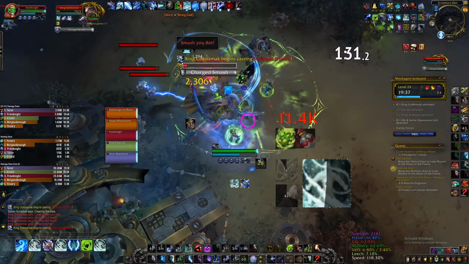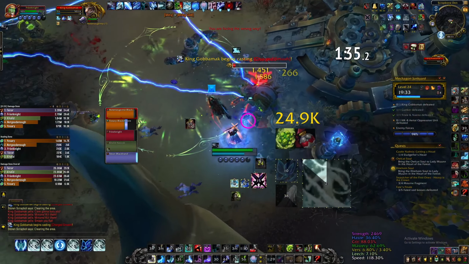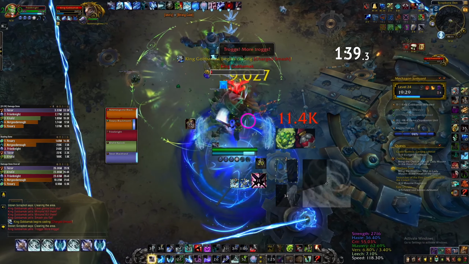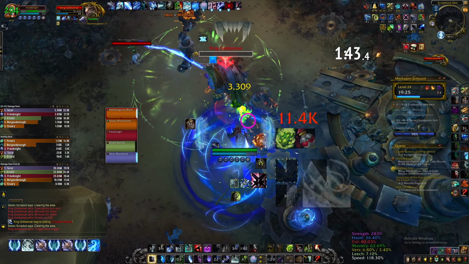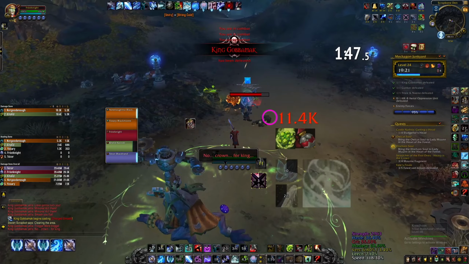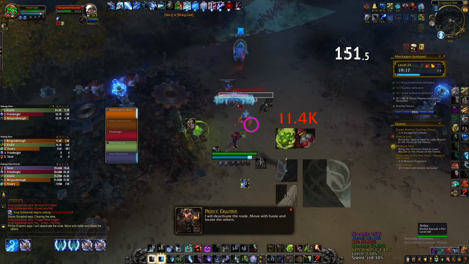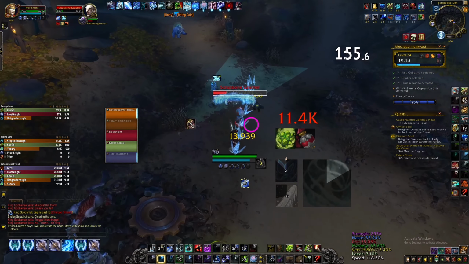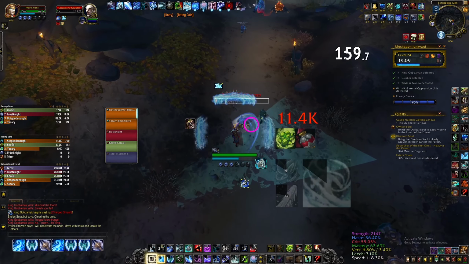Also, I think I shouldn't use my dragon here. I should save it for the bigger packs. I think it's always better to use your dragon on big pulls than on bosses, unless you want to kill the boss very fast, because I feel it's kind of a waste when you use it on one target.